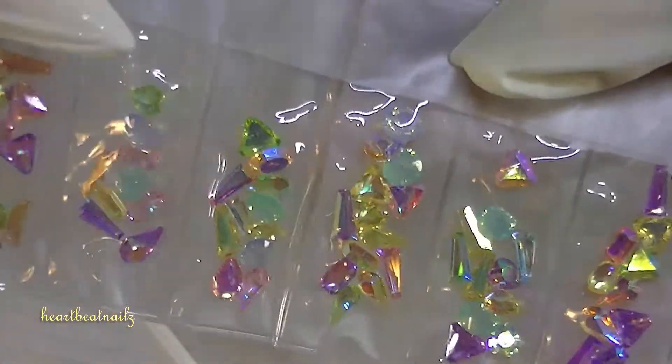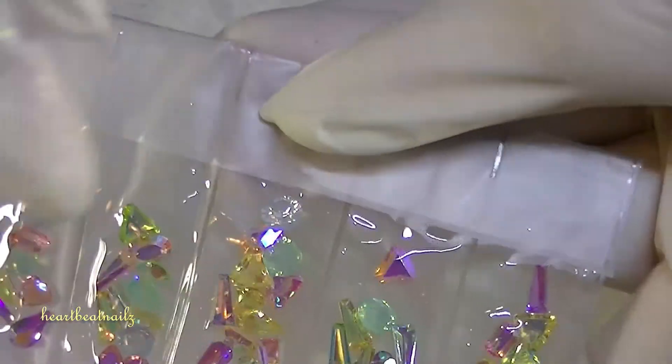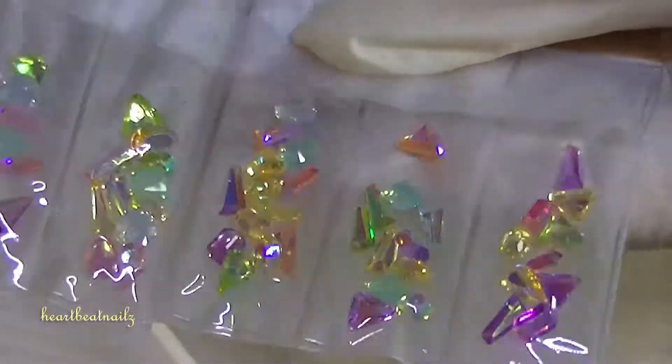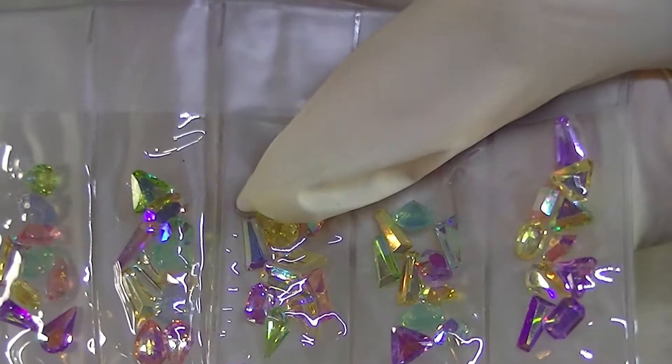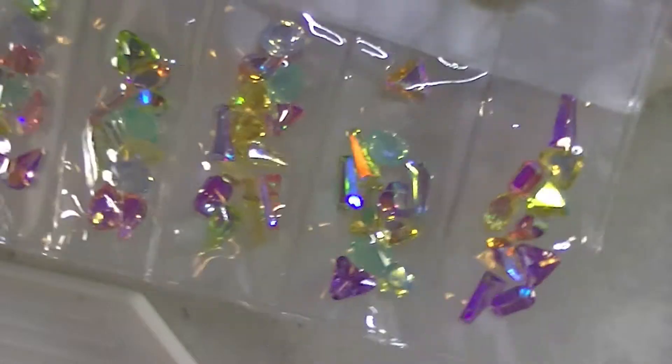The thing about these is you can see they don't have a backing on them, and I like that aspect. I like the colors and the iridescent shine. There are a couple of opalescent ones in here. This pack — supposedly these are glass — was $1.22 and they are just so cute, I love them.